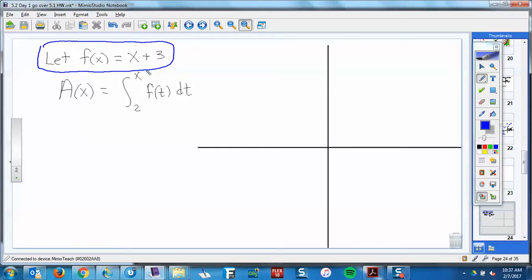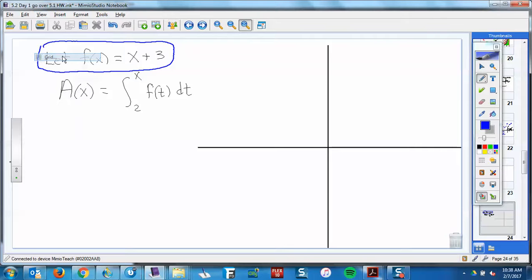Now notice up here I've called it f of x, and we said you can't use x because you're using x over here. Why is it okay to use x here? Yeah, it's not inside here, right? Once we put it inside here, though, I can't say f of x. Does that make sense? So in here, it won't be x plus 3, it'll be t plus 3. But it's the same thing, right? I just can't use x for two different things in the same line. Up here, I can say let f of x be x plus 3. I could have said let f of German shorthair be German shorthair plus 3. Let f of u equal u plus 3, right? Whatever, okay? So let's go ahead and graph it.